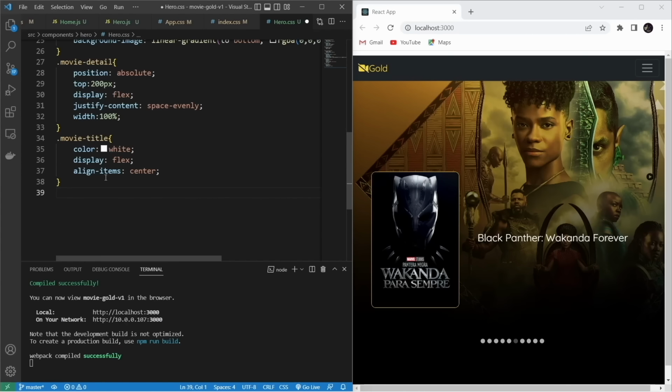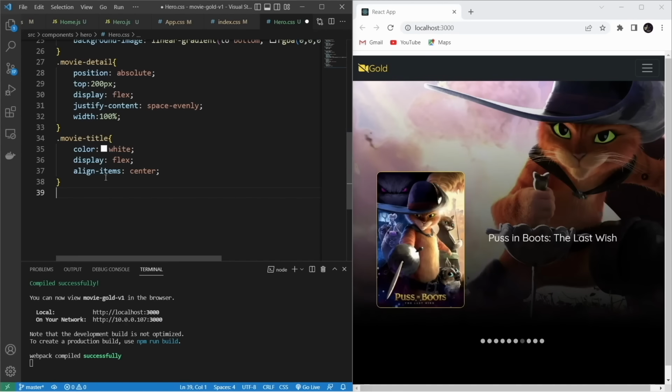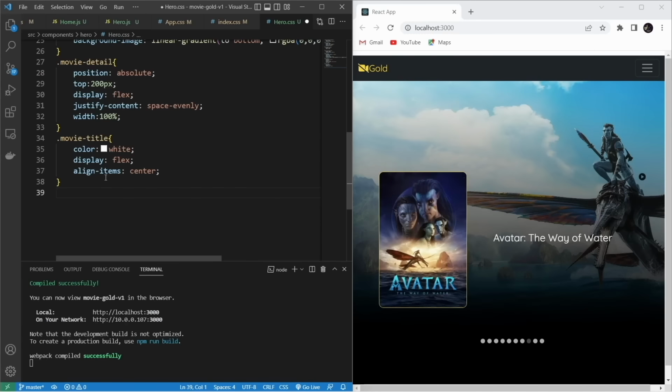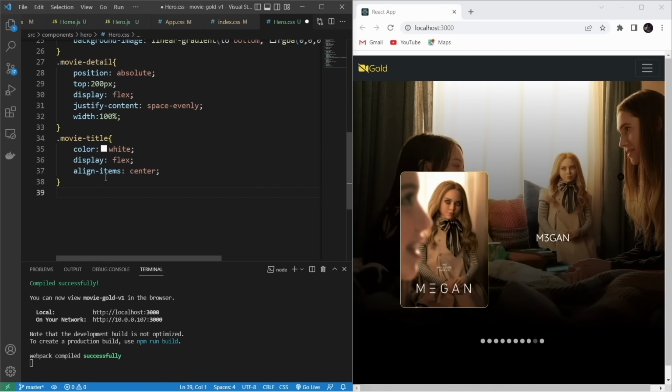Okay, so the play button icon is present, but it needs to be appropriately styled, as it is tiny at the moment. Let's go to the hero.css file and style the play button icon appropriately.